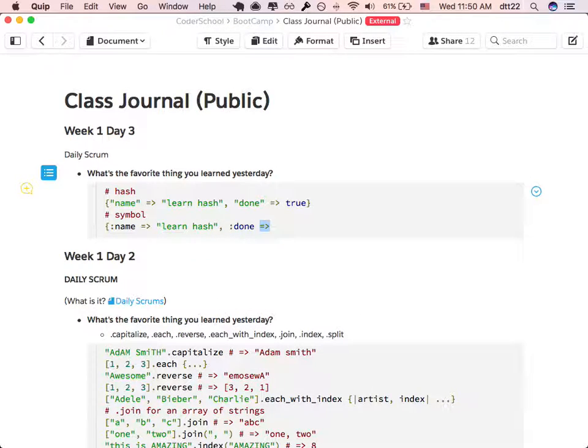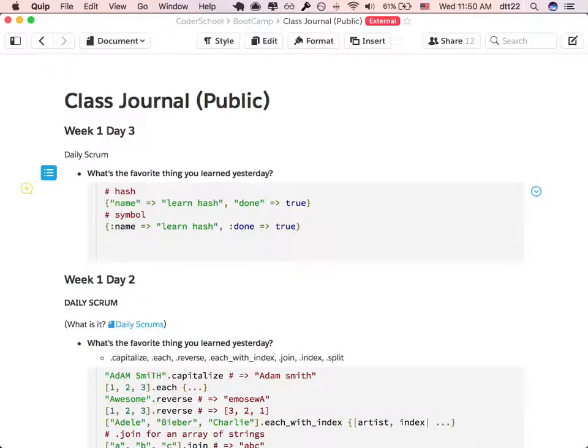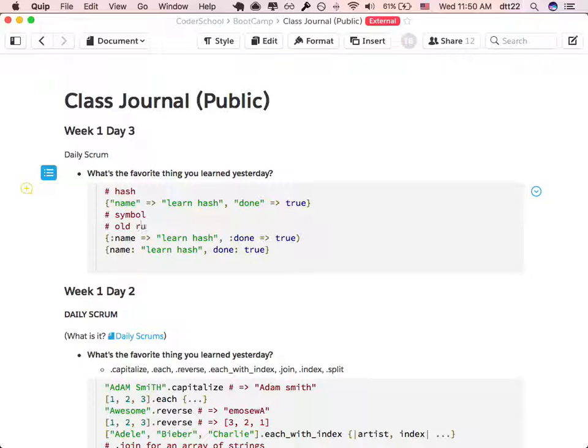This thing is called a hash rocket in Ruby. It's a funny name. You can just call it an arrow. However, this format is not commonly used anymore. What you are going to use is a lot more friendly to read and type as well. Okay, so this is the old Ruby way, like Ruby before version 1.9.